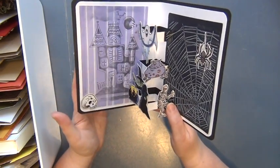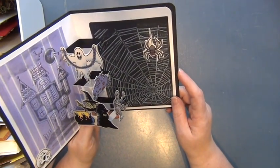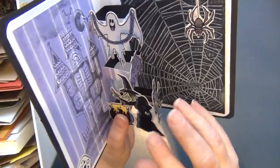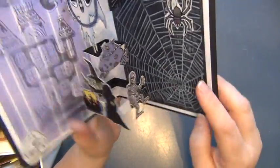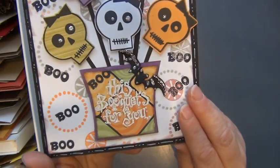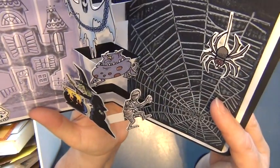Here is where I started with embossing folders and everything, and then I developed and learned new things. And in this case I didn't even use any stamps. I just used stickers or something that I printed out from the internet on my printer. So there are lots of things you can do. Here I have used some stamps, and also this stamp here, this bouquet is for you. I did have a set of 4 Halloween themed stamps that I could use.